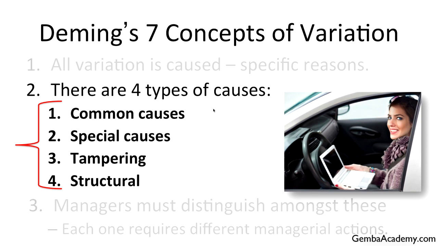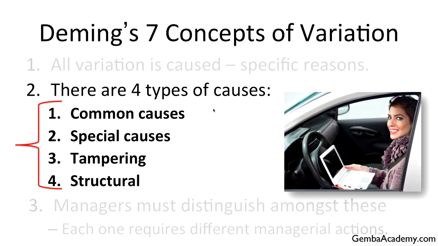Then we have what Deming called tampering. And that's what happens when we mistake common cause and special cause. When we see a stable system, when we ask, hey, what happened yesterday? And we have people go and waste time looking for what happened. Maybe people start kind of gaming the system and tweaking the system to show the number that they think we want. There's dysfunctions that can come from that sort of tampering.